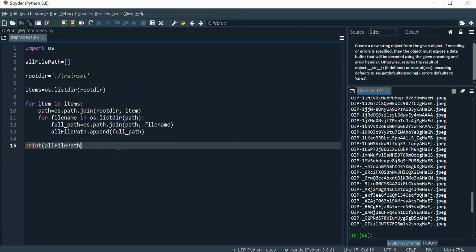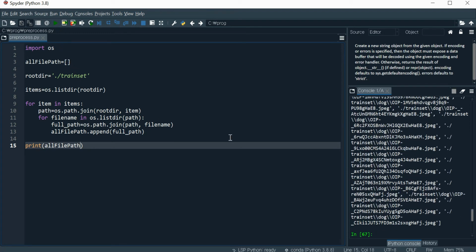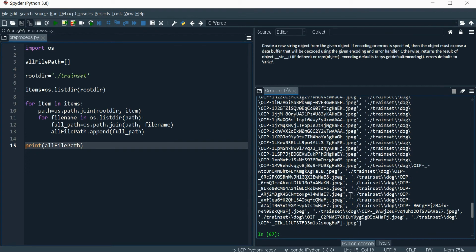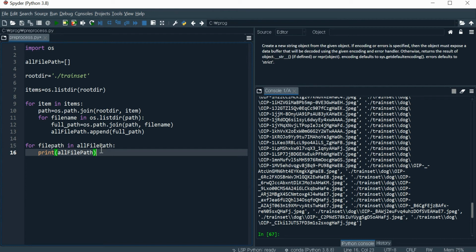Then it will return a list containing all the full paths within the dog and cat directories. And if you look at the console, the full paths are separated by commas. And if you want to look at the full path of each file name line by line, then you can fetch each element by writing: for file_path in all_file_path: print(file_path).